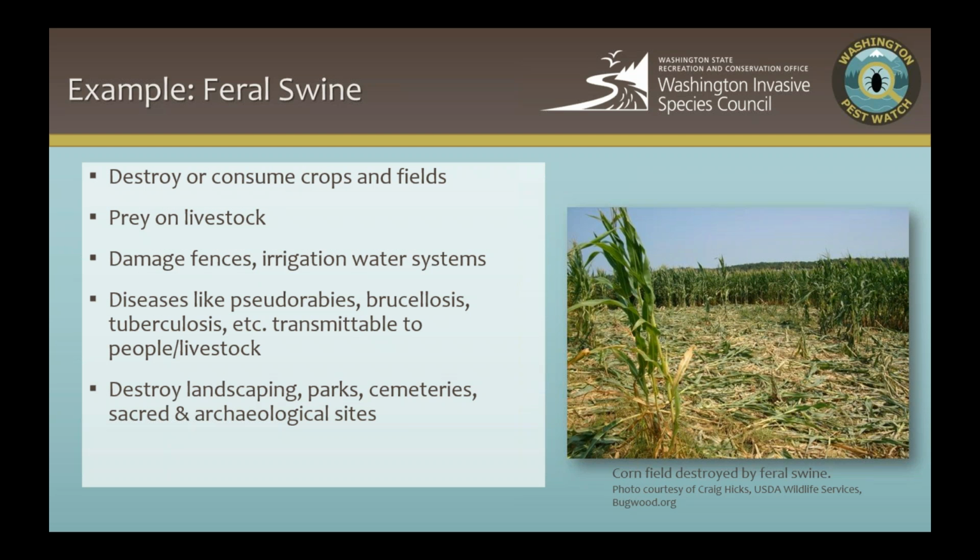Why do we care about feral swine? Well, they destroy and consume crops. I just heard a story recently from someone in Georgia who spent $20,000 on landscaping their yard, and overnight a sounder, which is a group of feral swine, came in and destroyed the entire yard. It was essentially lost. They also can prey on livestock and ground nesting birds; they'll eat the eggs. They've been known to kill adult wild turkeys. Where they have tusks, they've been known to gore ground animals like baby deer, and it's really not a great thing. We've got a lot of different wildlife in Washington that could be impacted.